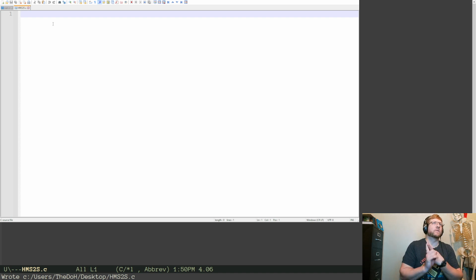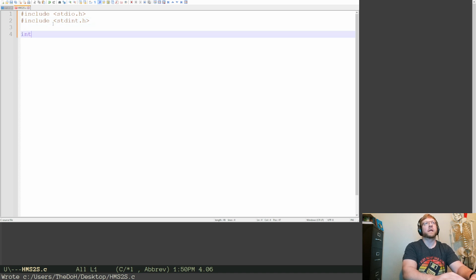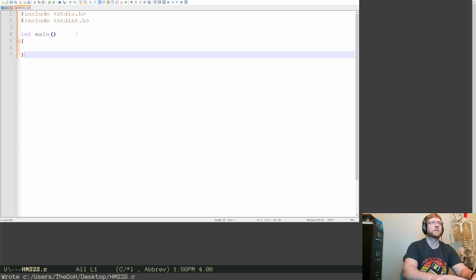We know we are going to print out stuff, so we should start with include stdio.h. I've already told you I tend to prefer using my integer types more defined, so stdint.h is not a bad place to start. Main is a special function. It always returns an integer, so we should make sure we do that. And last time we talked about return 0 is the default for main.